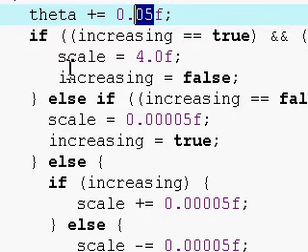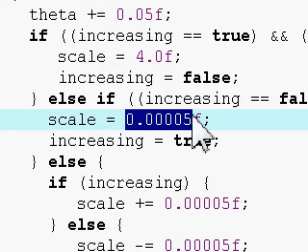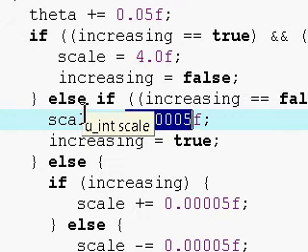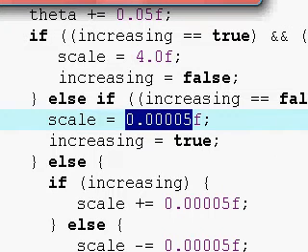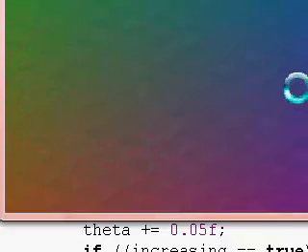And then we're also increasing the scale by a small value each time, and that just makes it bigger. The if statements here are checking to see if we want it to get bigger or to get smaller, because what we do is we make it get bigger for a while, but then see, at this point it's gotten so big that you can't even see the shapes anymore. Now it's just the colors inside the shapes.